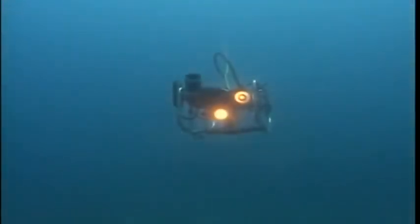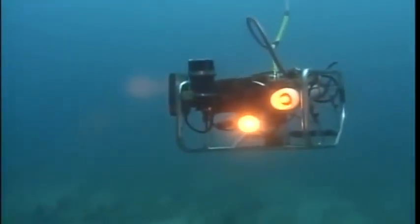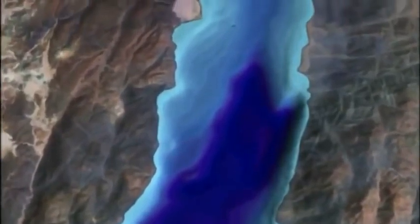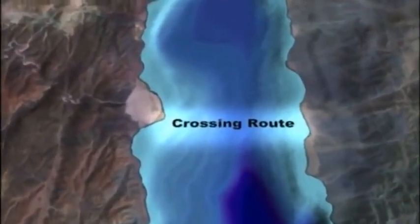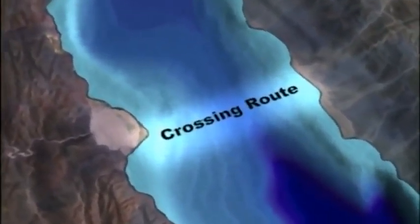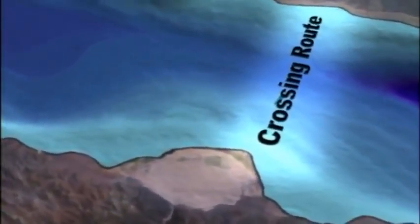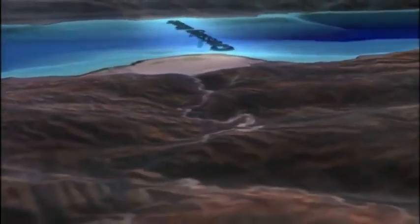While surveying the subsurface topography of the Nuweiba crossing site, evidence was uncovered that could help explain how Israel walked from one coast to the other. At its deepest points, the Gulf of Aqaba plunges more than 5,500 feet. Yet the ocean floor off the coast of Nuweiba Beach rises up several thousand feet from this trench, creating a wide, flattened ridge that the Israelites could have crossed once the Red Sea was divided.